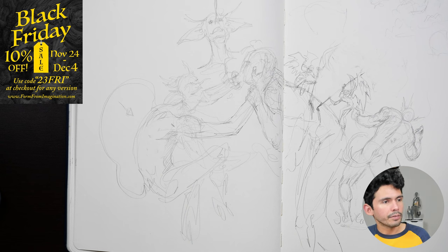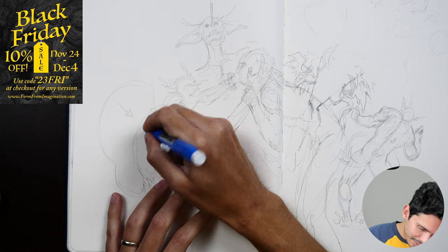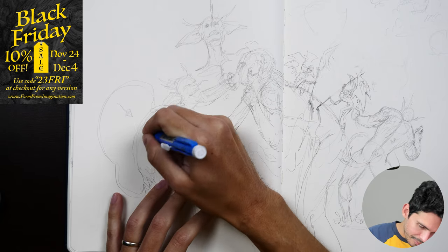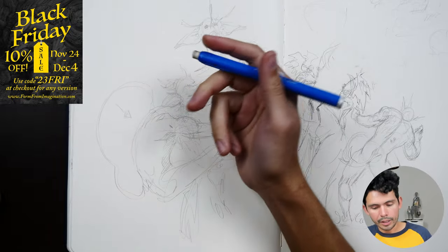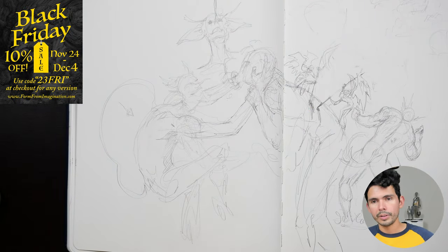How to get past drawing feet? Draw every single figure walking in blood. That's one way. Or just make everybody wear cloaks and robes.